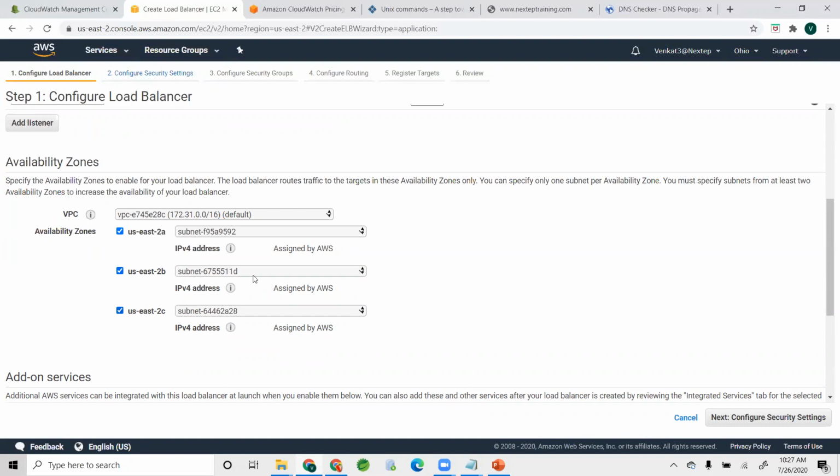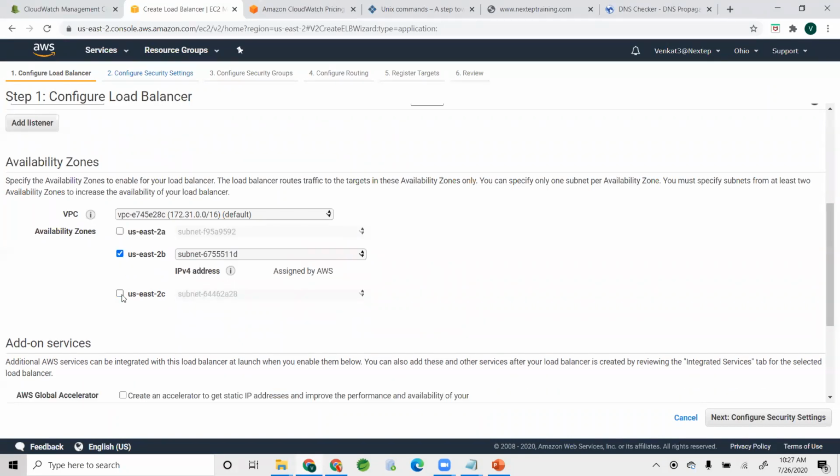Ideally, as many availability zones as possible. But if there are some good reasons why you don't want to send it to certain availability zones, then you can unselect it. In our case, practically, we don't need 2A and 2C. You know why? Because we put all the eggs in one basket.